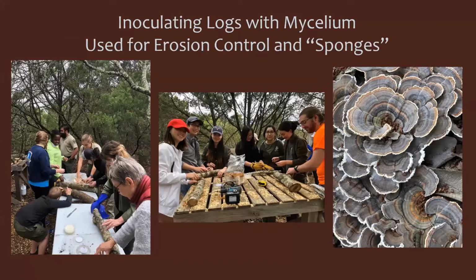One of the things we do with some of the invasive species like ligustrum is we'll cut the ligustrum down and then we'll inoculate it with turkey-tail mycelium. And here's a group of folks doing that. We train a lot of people to do this as well. It's basically getting a log, drilling a hole in it, and then we have these bags of turkey-tail mycelium that we have collected off the preserve, so it's hyper-local. And we have a grower who grows it out for us and sends it back to us. And then we stuff those little holes with that mycelium. Sometimes we'll put a little wax covering over it to protect it from a passing beetle or something who wants to eat it. And so you can see this group here inoculating those logs.